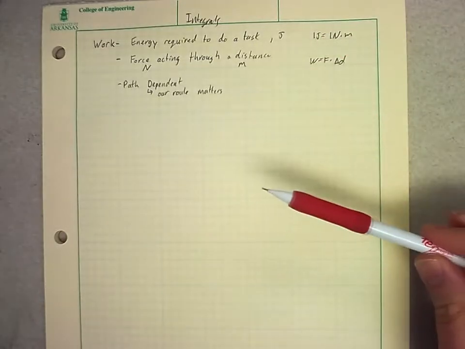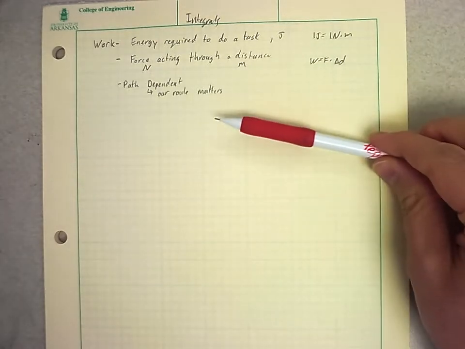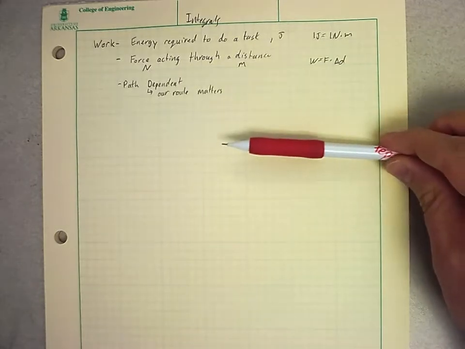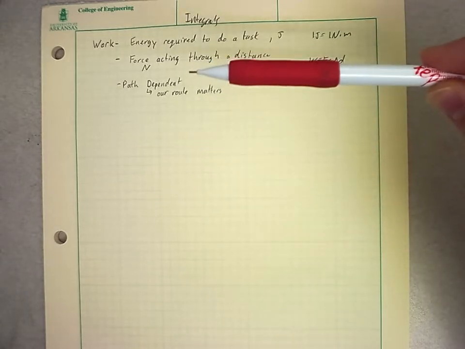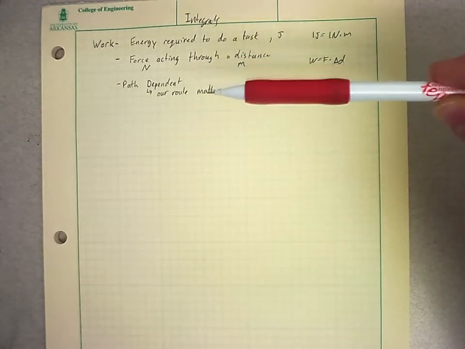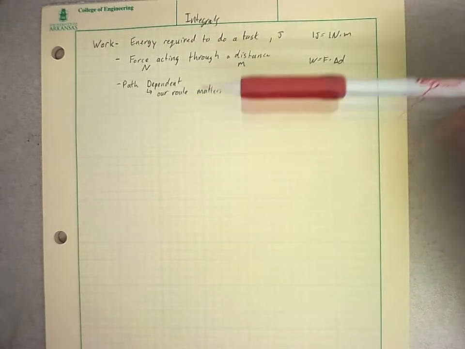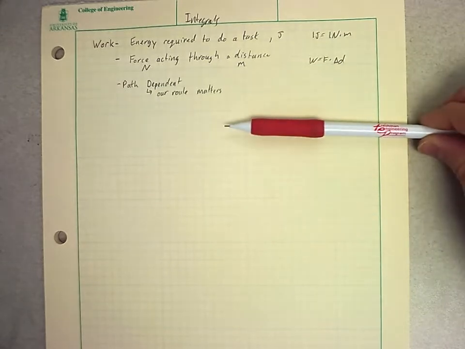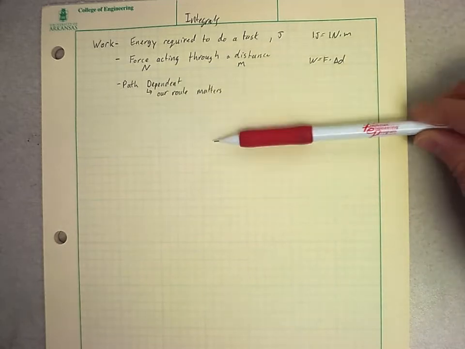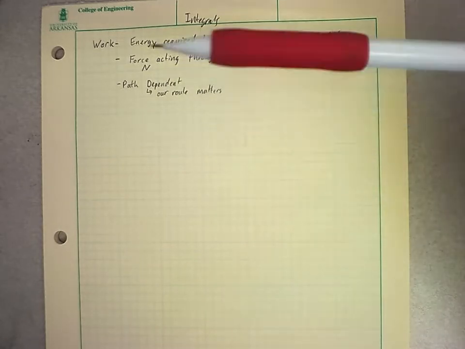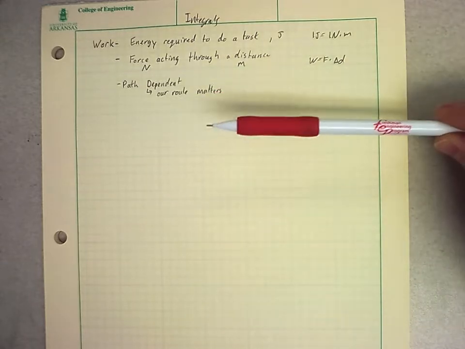If we know something about physics, we know that if we move an object from here and we move it vertically, the potential energy is changed because we have moved it through gravity to get there. And so the work is the energy it took us to move the pencil from here up to here. So we exerted a certain amount of force through a certain amount of distance. Now, no matter how I get there, there's a difference in potential energy of getting there.